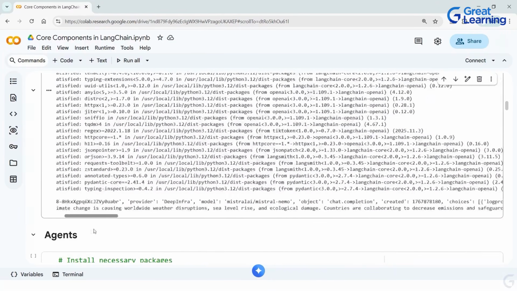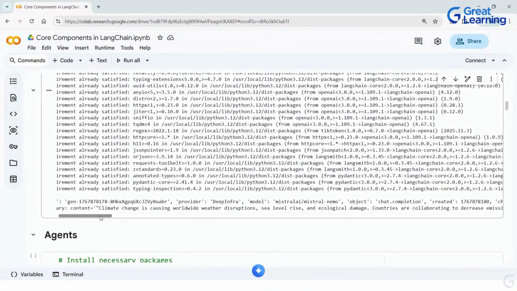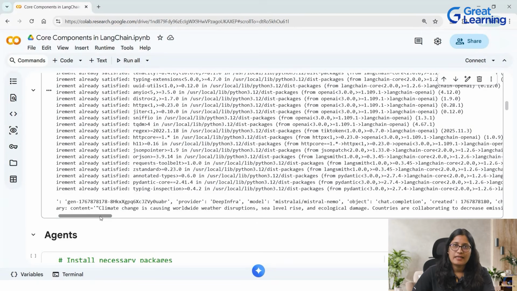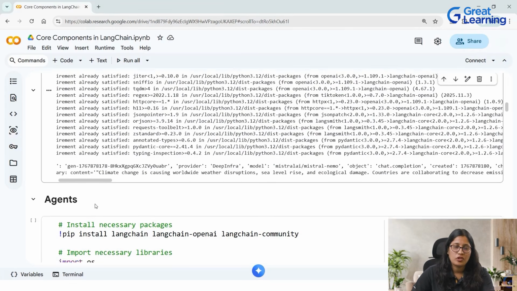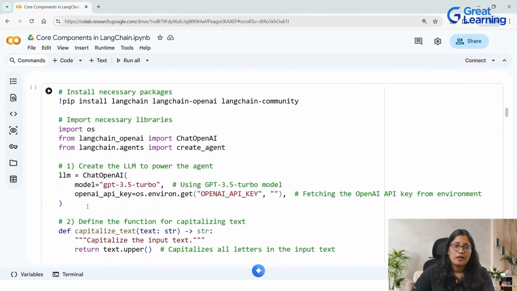Now let's move on to working with agents. As we discussed, in LangChain, an agent is an intelligent system that can decide which actions to take based on the input it receives. Agents can be programmed to use different tools to complete tasks. So in this code, we start by installing the necessary Python packages. First, LangChain, which is a core library that helps build workflows powered by language models. It lets us create powerful integrations with AI models, making it possible to automate a variety of tasks.